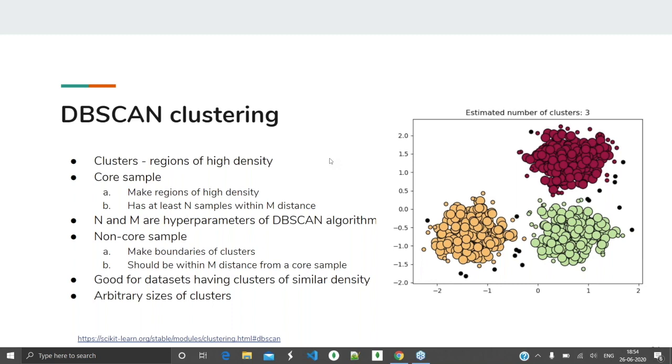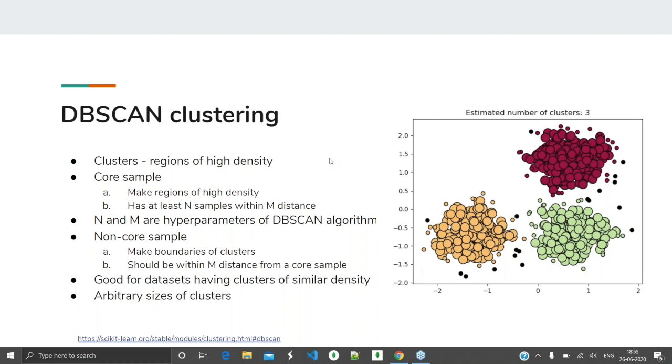I'll try to explain again. A core sample is one of those samples which make a region of high density, and it should have at least n samples within m distance. m is a float number, it could be 0.3 or 0.5, and n is an integer, it could be 5 or 10.